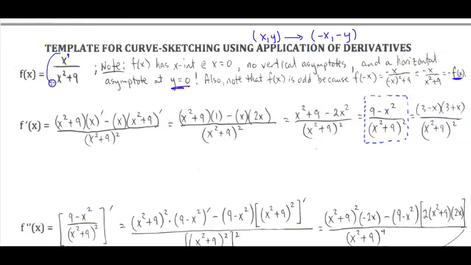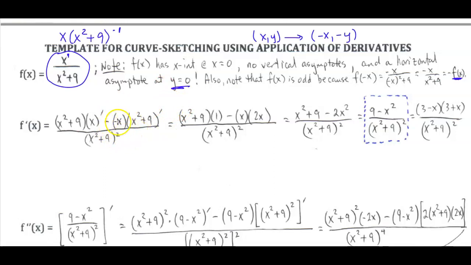Now, for this function, I could have chosen to rewrite this as x times (x plus 9) raised to the negative 1 and use the product rule. But of course, in the product rule, I was going to have to use the quotient rule in some steps. So to me, it's probably better that I leave it in quotient form because I'm probably going to have to use the chain rule at some point in doing all this anyway. Not necessarily for the first derivative, but I know for the second derivative I will.